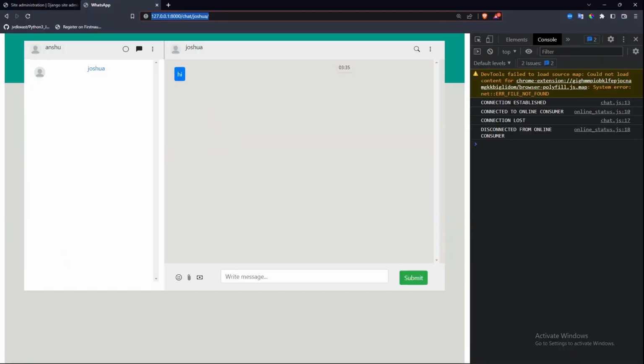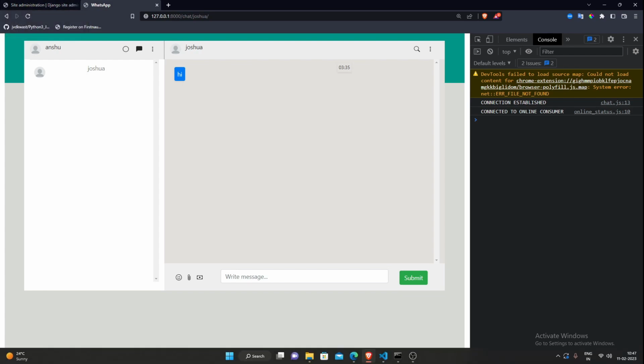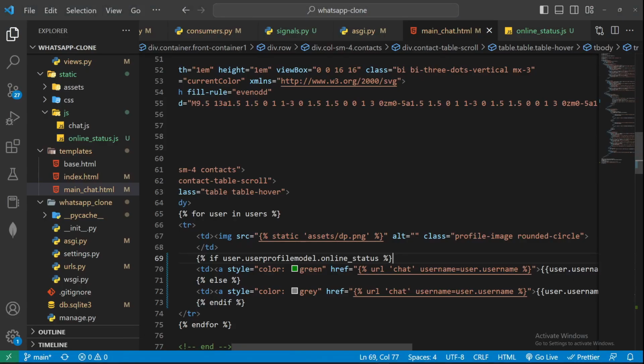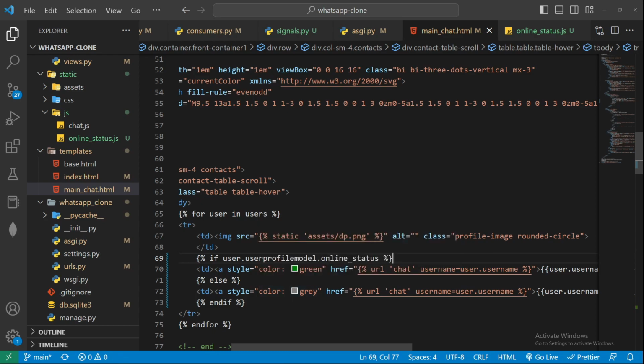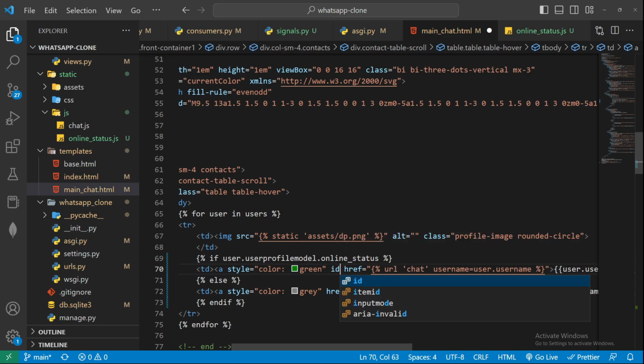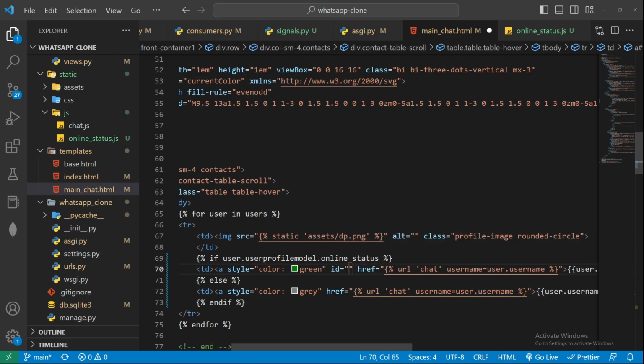Okay. So I think by this we will be able to differentiate between the online and offline users. So if I refresh this, so this is great. So that means Joshua's online status is offline. That is, he is offline. Okay, so we can use this. Also, what I can do is give ID to this, some sort of dynamic ID to identify this.